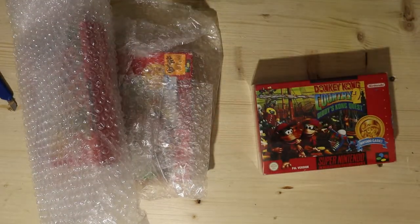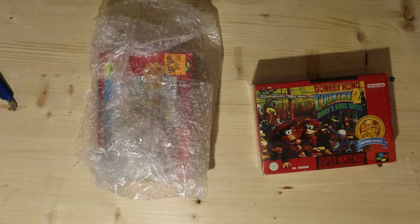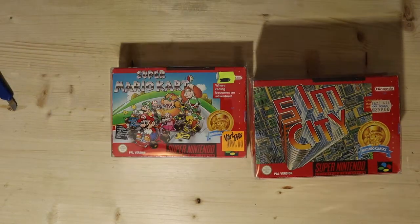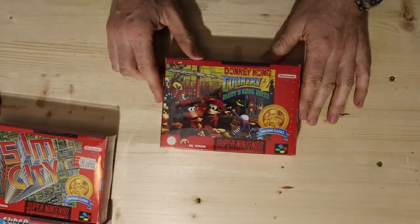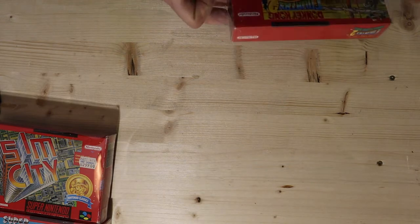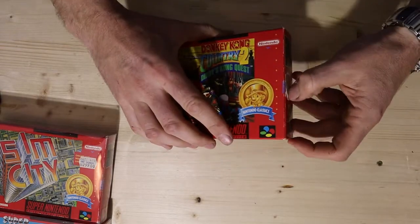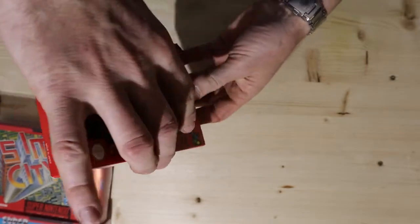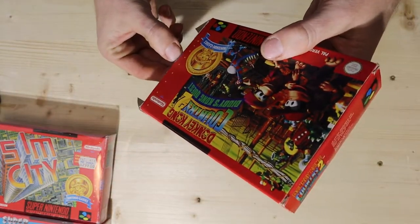Donkey Kong Country 2, Classic Edition. SimCity, Classic Edition. And finally Super Mario Kart, Classic Edition. Let's start with Donkey Kong Country 2. Nice condition by the way. Let's open this fucker. Come on, you asshole.